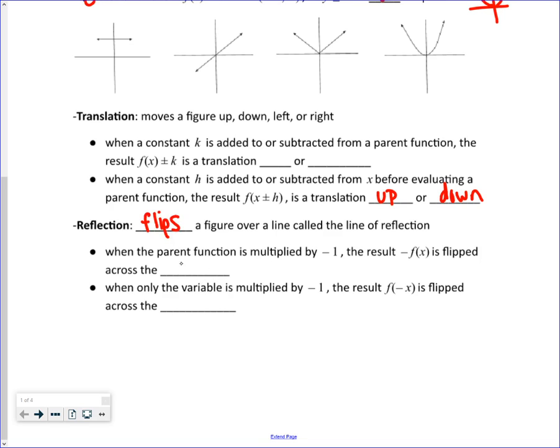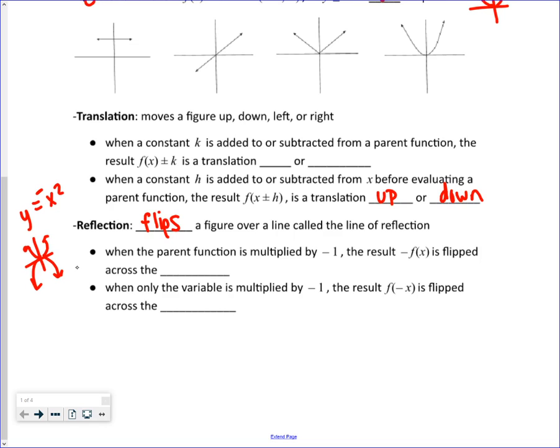So by now, if you go back to Algebra 1 for a second, like if I was graphing y equals x squared, you should know that it looks like a U at (0, 0), okay? If I was changing it to y equals negative x squared, do you see how it flips it over the x-axis? That's what a negative is going to do. It's going to flip it either over the x-axis or the y-axis.